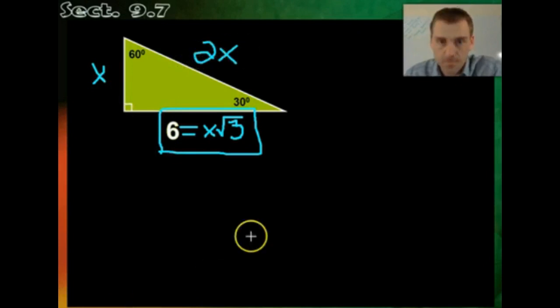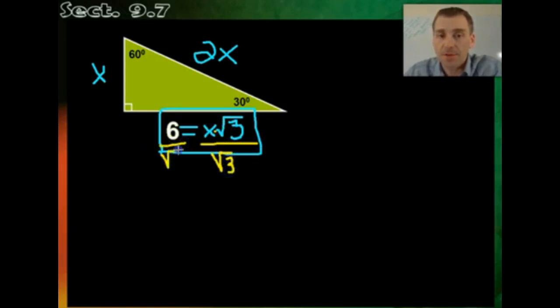Okay, here we go. So I have to solve this for x. Well, how do I get rid of x multiplied by root 3? I have to divide. To undo multiplication, I have to divide. And to get x by itself, I must divide by root 3. So what does that leave me with? Well, that leaves me with a weird answer. I'll have to clean up. So these guys cancel out. I'm left with x equals 6 over the square root of 3.